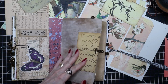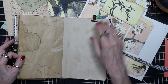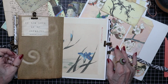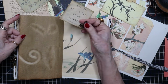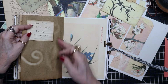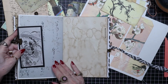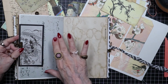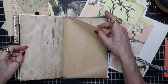So then I've got a little bit of weight on this side and a little bit of weight added to this side for balance. Then this is the opposite side of the sheet from where that bird was earlier, and I may just leave that as it is, and I thought maybe this is a little bit dark for writing on. Maybe I will glue this particular text image there. We'll see. It's an idea. And probably do another woodblock print here. I want to carry the same feeling throughout both signatures and distribute them rather equally throughout the entire journal.